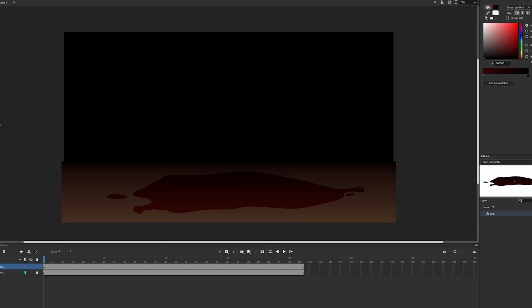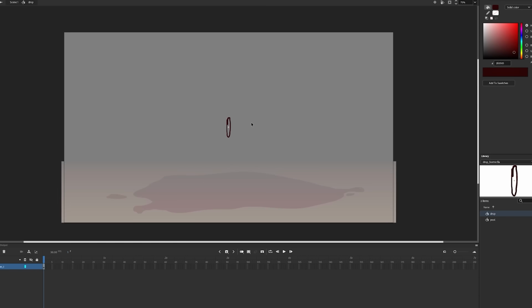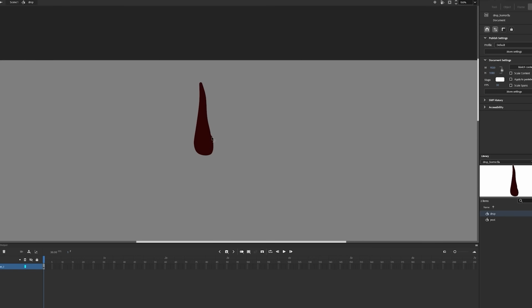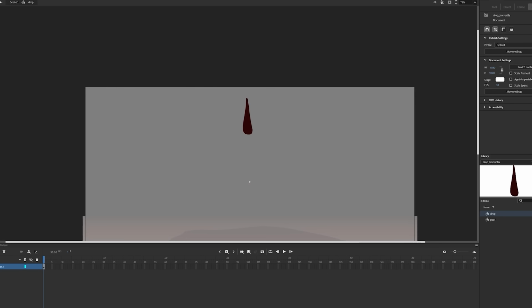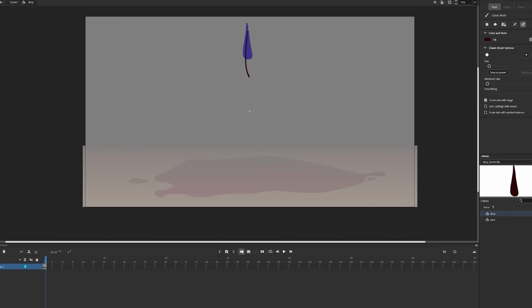The drop is going to come off screen, adding to the mysterious and creepy nature of the scene. So it's basically going to drop into this puddle of blood which won't grow or splatter so it can loop. Perhaps the growing and splattering was a better idea, but I love an infinite loop.